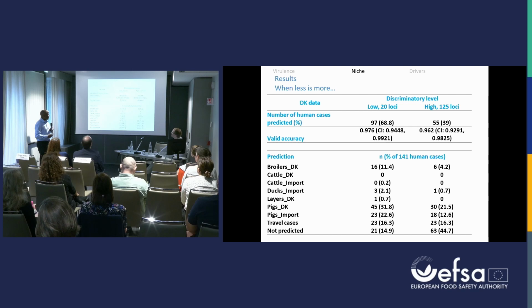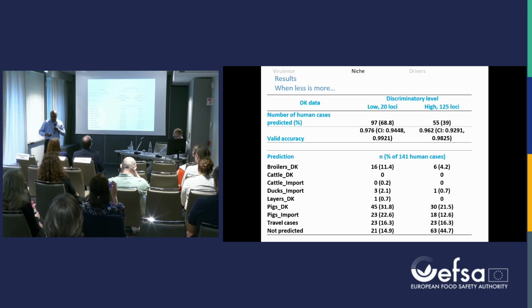And then we evaluated models with a lower number of loci, selecting the most important ones. We can call it highly discriminatory with more loci. Out of the thousands, we reduced them to 125, but we can also reduce them to the 20 most important, and we have a more accurate model, which in principle agrees in terms of the picture that pigs might be the main source. This also shows that not all big data is big and important.